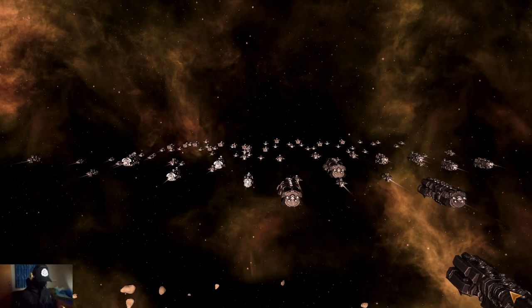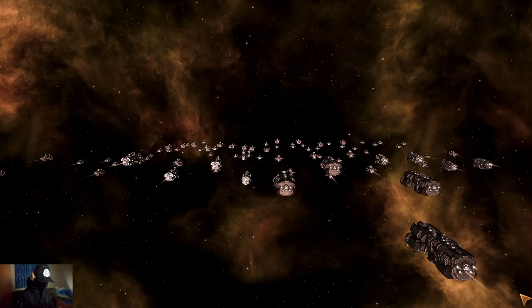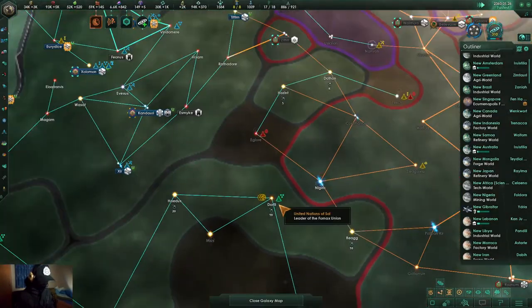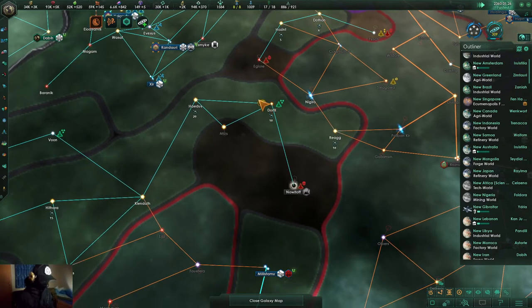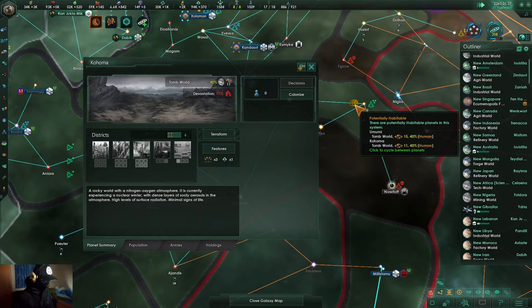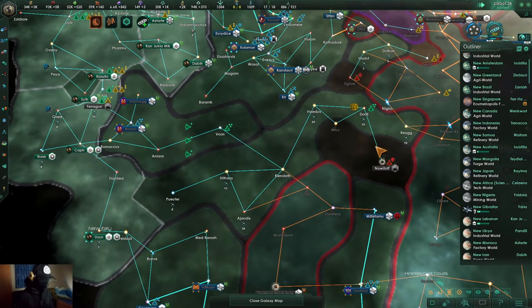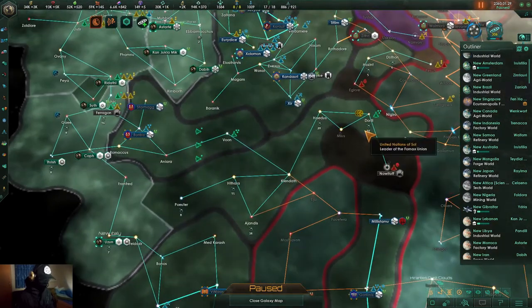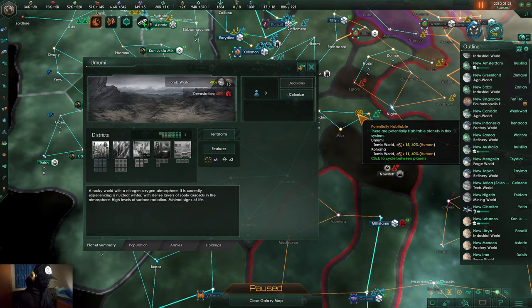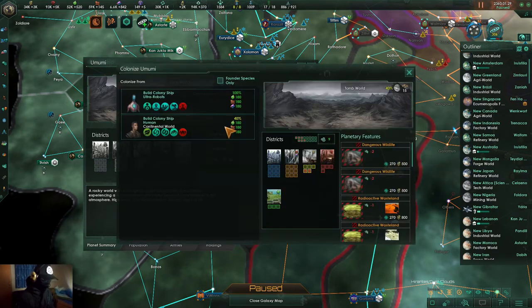Okay, so I guess that's enough. Okay, that's around 106. I got some tomb worlds here, unfortunately. Kohama. Well, probably I'll have to designate this one as a fortress world, I guess. Isolated fortress world. Colonize it with this one, Dorfy Prime.